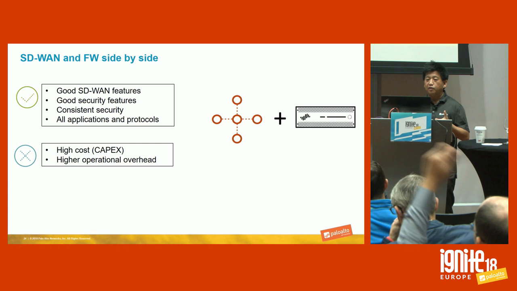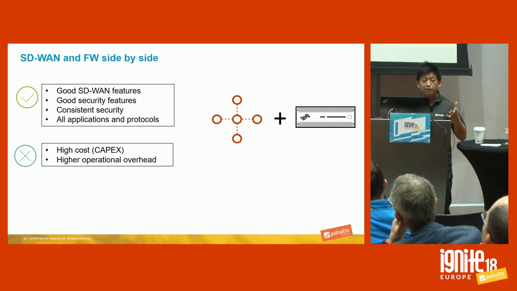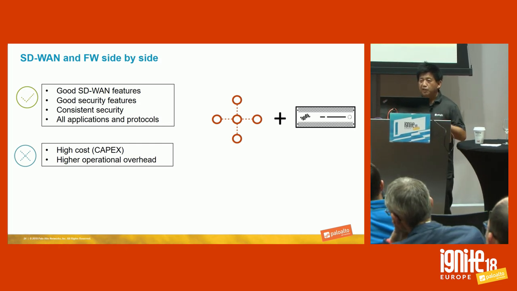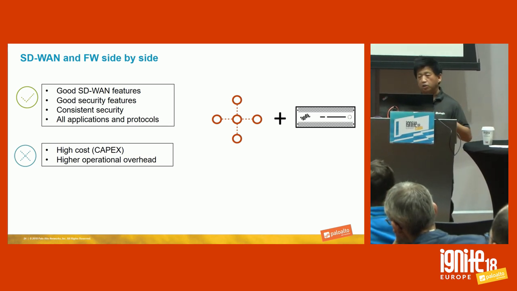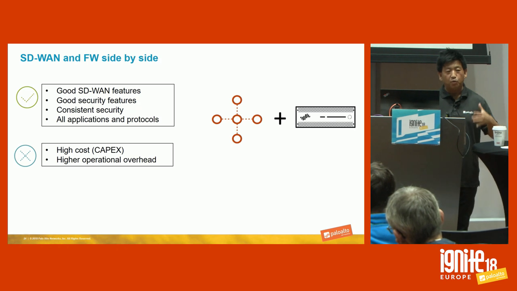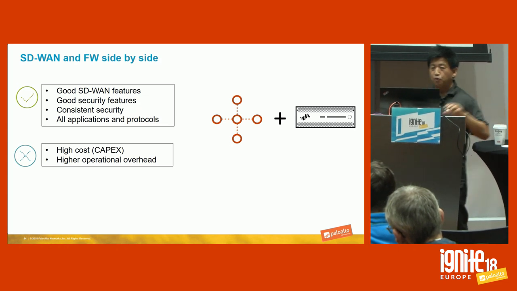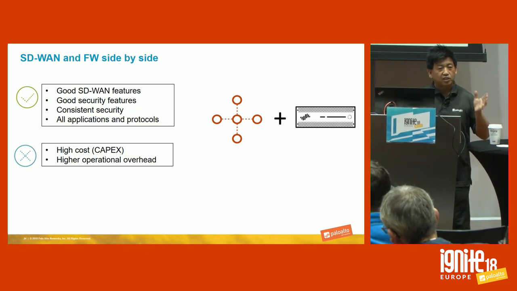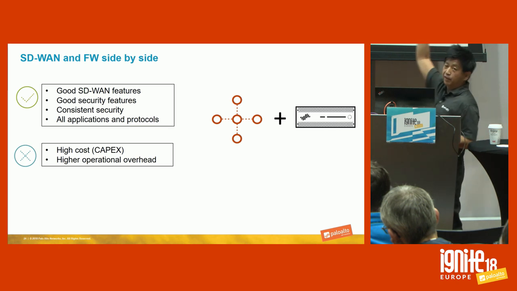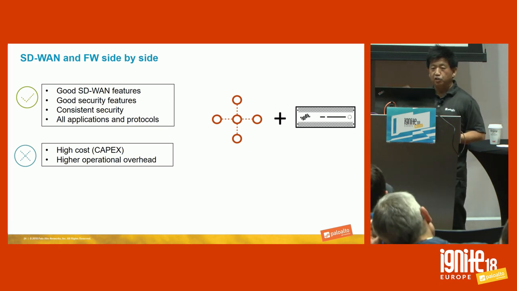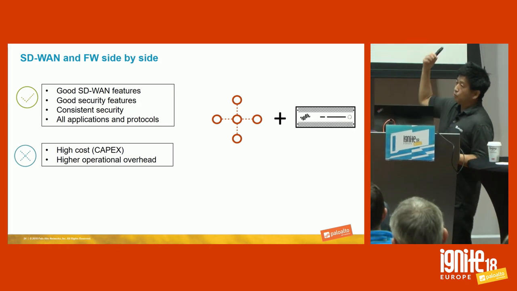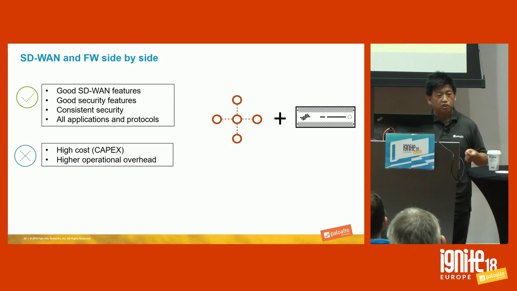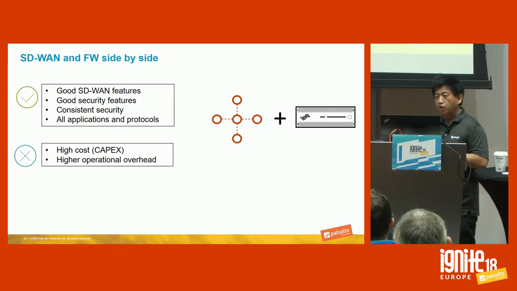Basically, it's good from the standpoint of not having to deploy multiple boxes. But if you still want to do things like zero trust or network segmentation, or your office is big enough where you really want full control of the box, then that solution is going to depend on having a physical box on premise rather than using the VNF option inside the SD-WAN edge device. Because you do need access to the interfaces in order to get insertion into the network and all the other things you would normally be doing with network segmentation.